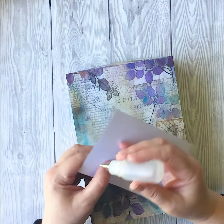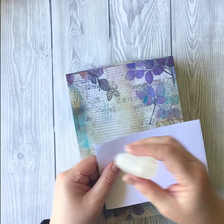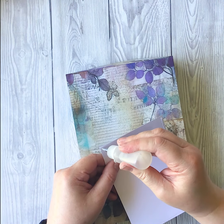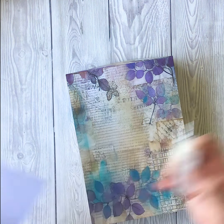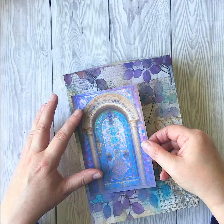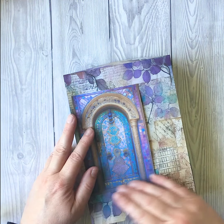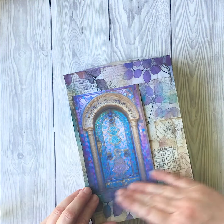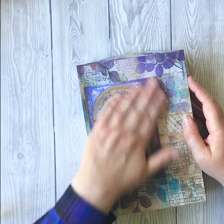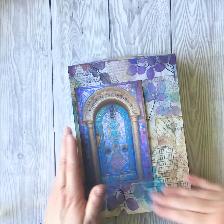This is one of the genie doors from the genie collection. And I've reduced it, I think about 20-30%. My printer doesn't let me work in percentages, which is a bit annoying. So I'm not entirely sure what percentage it was, but it was around 20-30% smaller than the original. And that could be a nice little pocket on the front. Or you could put a pocket inside, that'd be quite fun to find.